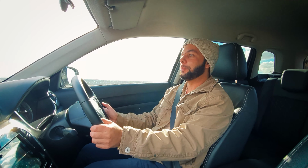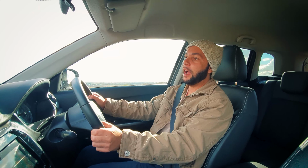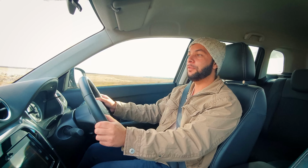My main problem, you guys are probably seeing, my main problem with this car is its price, but that's not gonna stop me from completely raving about it. I must say, I take my hat off for Suzuki. The Swift is a hoot to drive. This Vitara follows that type of leg. This thing can be called the Vitara Sport because it handles and performs so well.